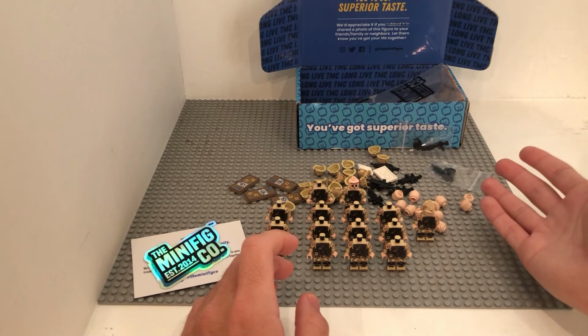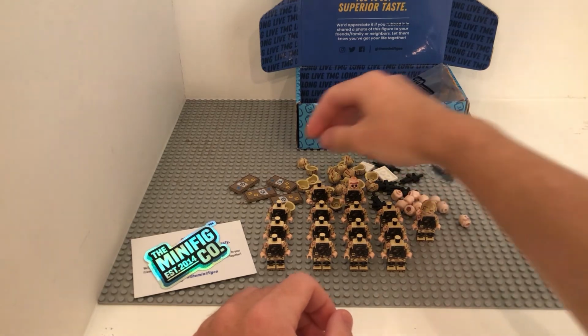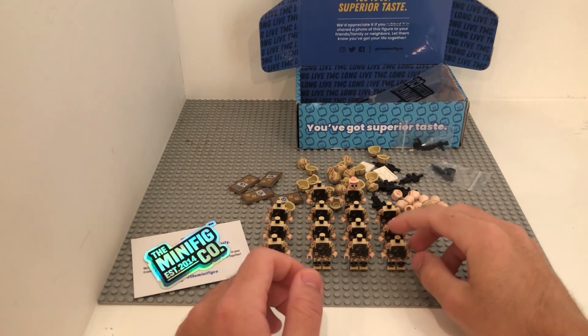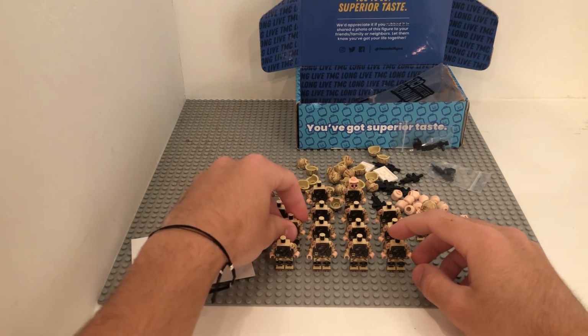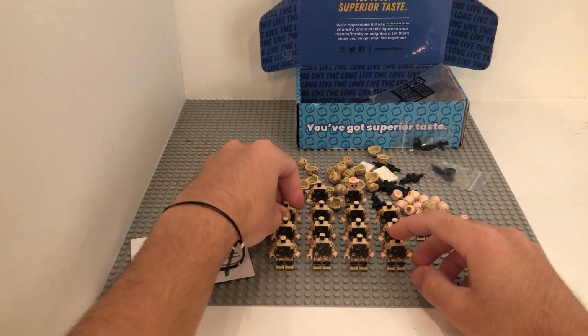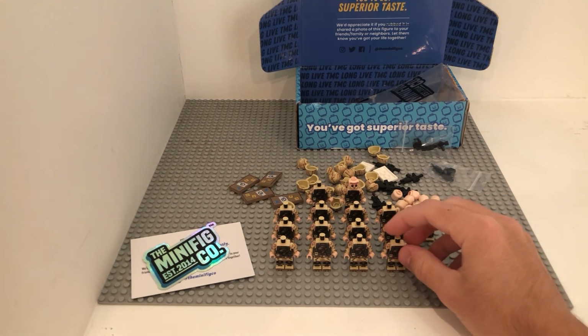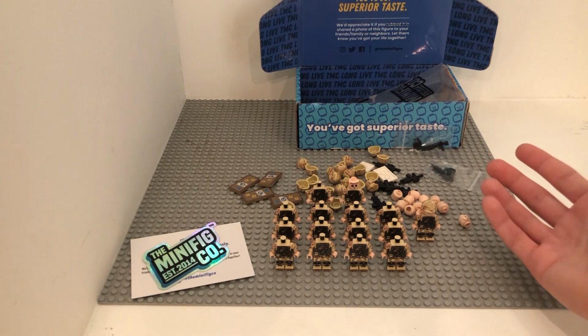The guns, of course, are Brick Arms. I've had those before. The helmets are fantastic. I probably have too many of them now. The heads are great. The tiling is great. I'm pleasantly happy to see that this is another company that I could turn to sometimes. I would say that Minifig Co., their name obviously has minifig in it, and they kind of have a larger selection most of the time than Brickmania. And I think that's great, is that you have a lot of stuff that you can select and look through and really find what you like.